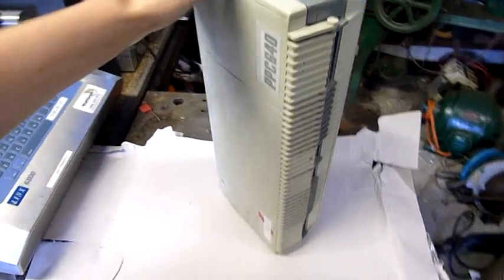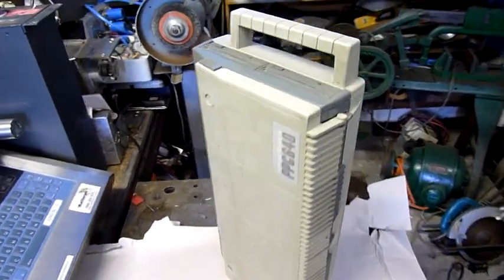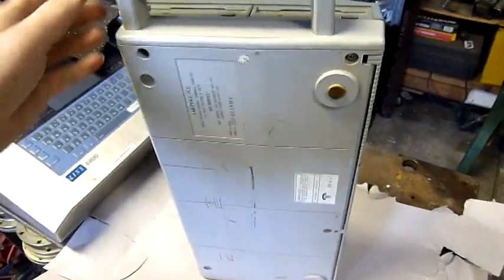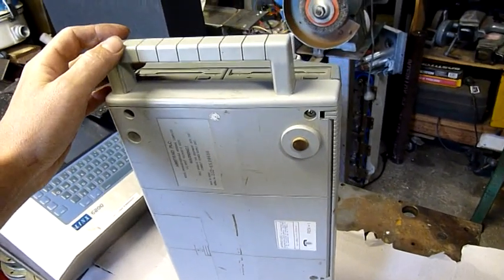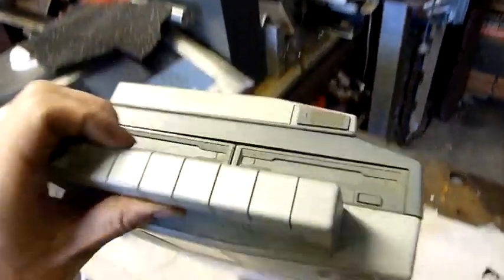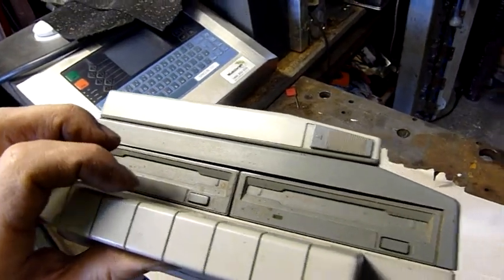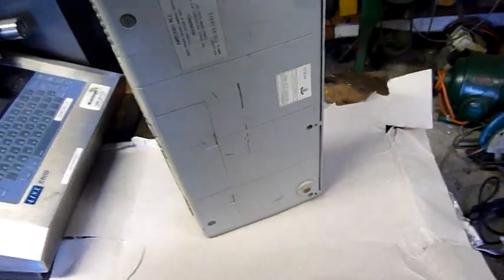So yeah, that's one of the original laptops, I guess you'd say, or desktop portable. The thing weighs, without batteries, it's not too bad. It's about 8 kilos. With batteries, I imagine it would be the full 10 kilos that they state on the websites, the collector's sites. Little spots of spider poop all over it as well. Straight out of the cupboard into my workshop. You gotta love it.